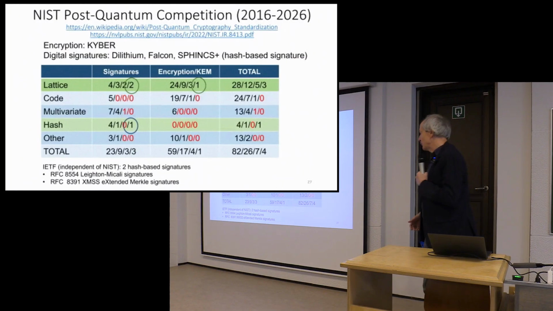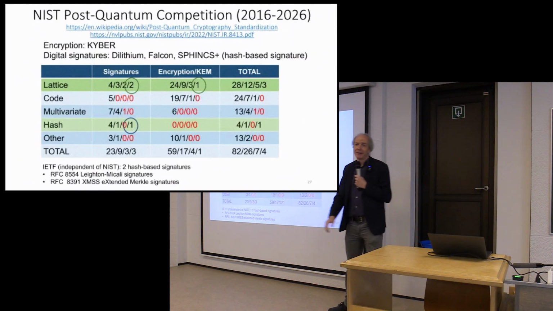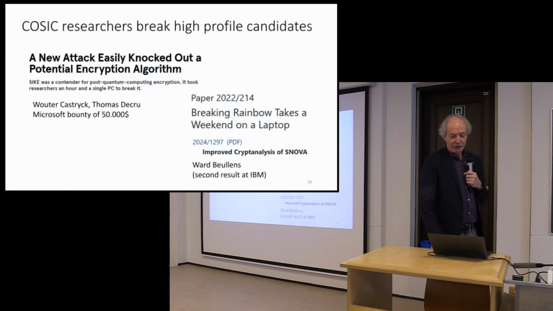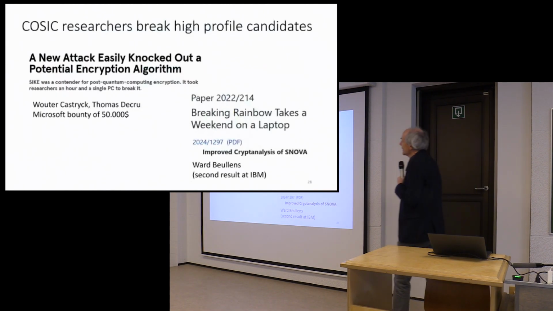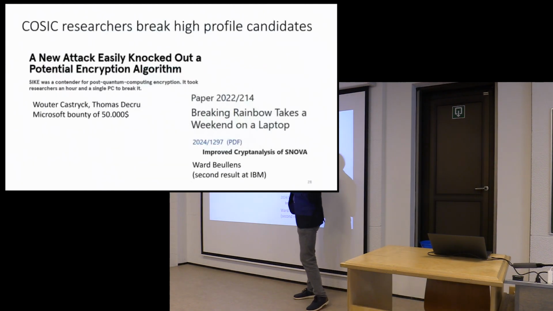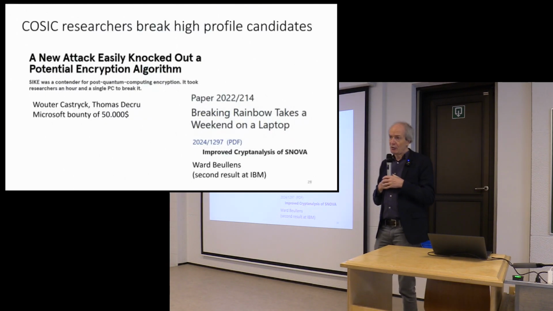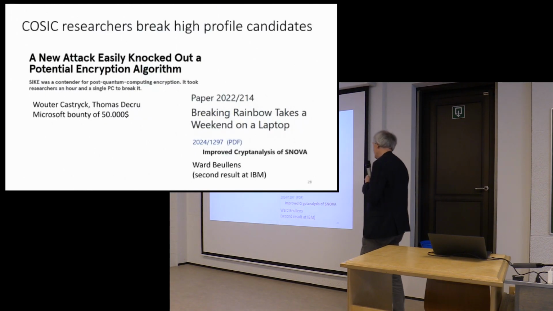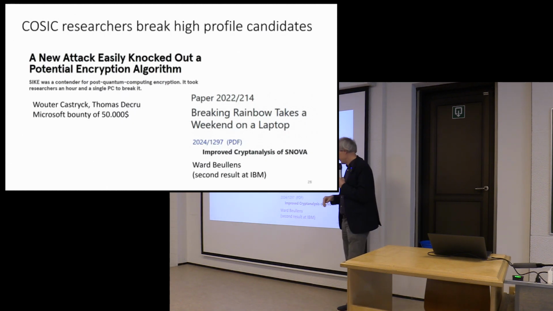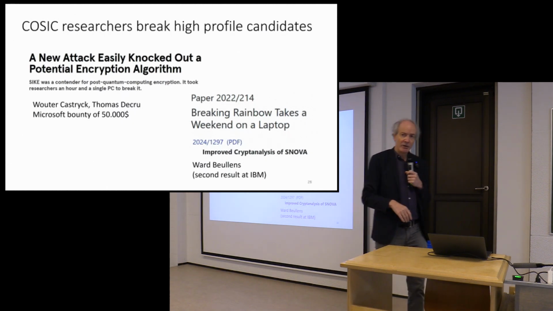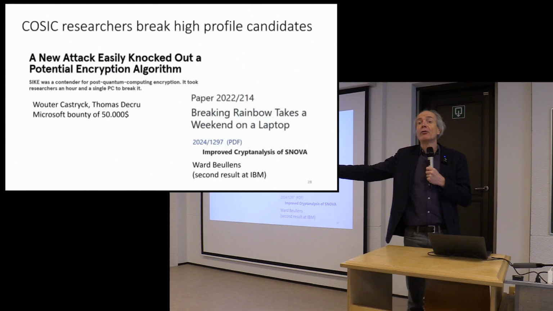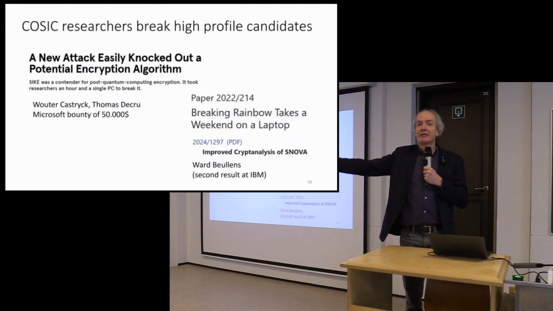Then we were so upset that we actually broke SIKE. So this is the isogeny-based scheme. We actually broke it. And the researchers got a $50,000 award from Microsoft. NIST also kept another high potential algorithm, and Ward Beullens broke it on a laptop in a weekend. That's what you get. This was already after 4 years in the competition, some of the most trusted algorithms.